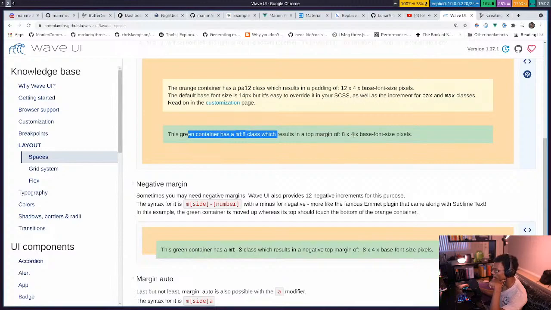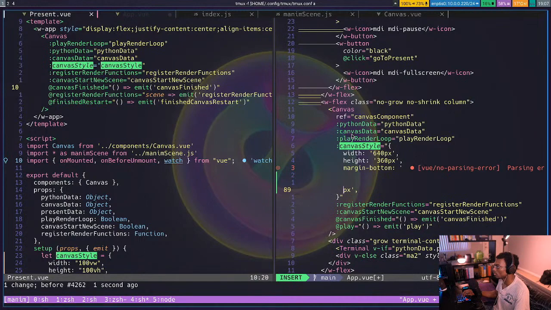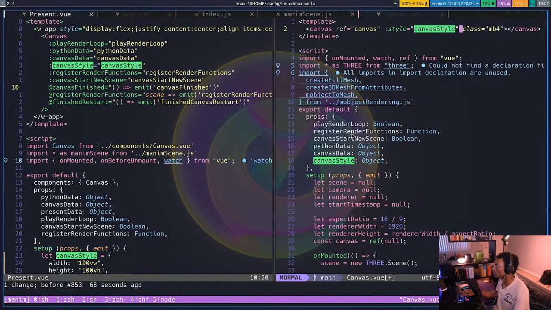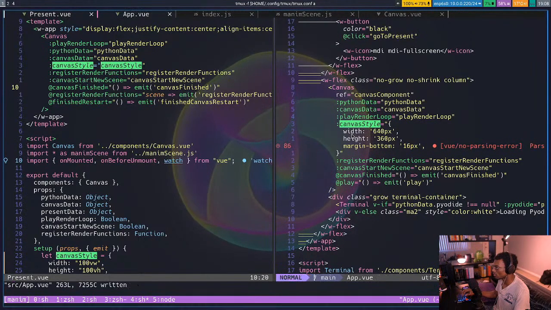Okay, so each one is 4. So I had margin 2 there, I think? I had margin 4, so that would have been 16. It has to be like this.